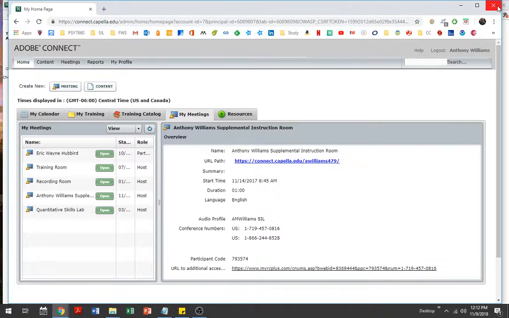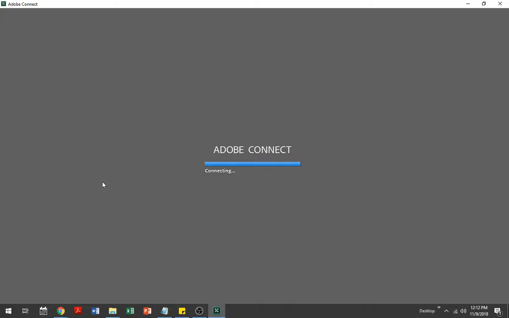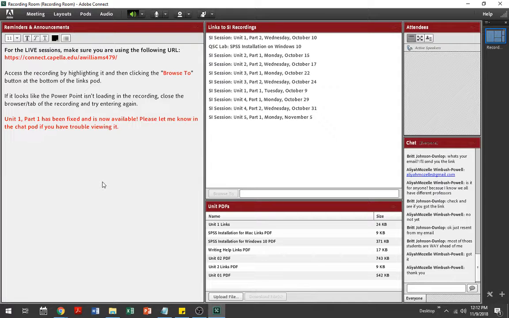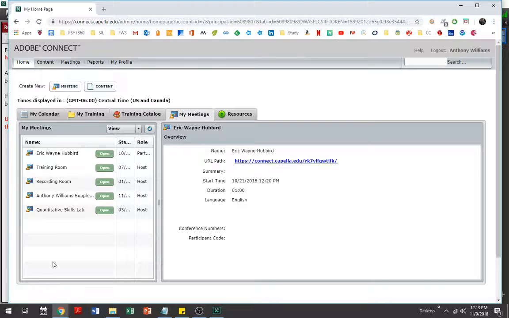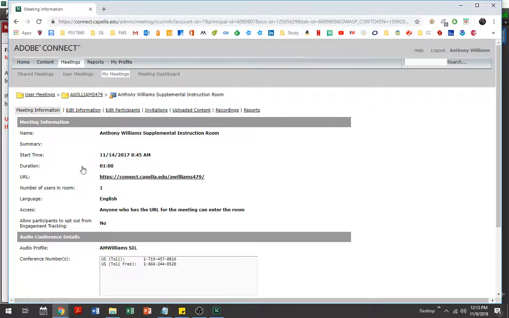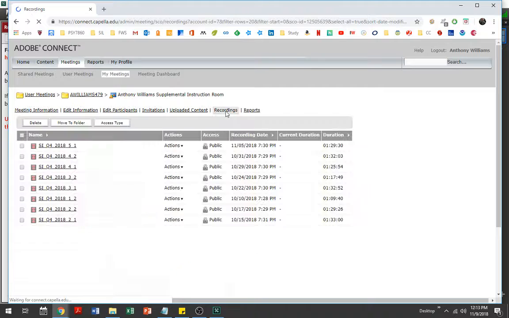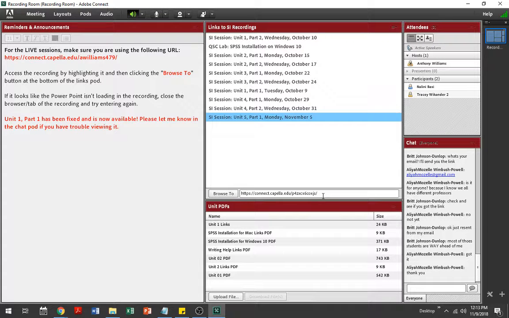One other thing I want to show you, however, is my recording room so you have an idea when you go to create your own of how you can set it up. Now obviously you can set it up any way you like, but this is the way I do mine. As you can see, I'm using links here, and these are simply links to the recordings, which you get by going into meetings. You go to that room where you created the recording, go to recordings, and then just click on the recording of your choice, and there's the URL. And you can see the URL will be the same.